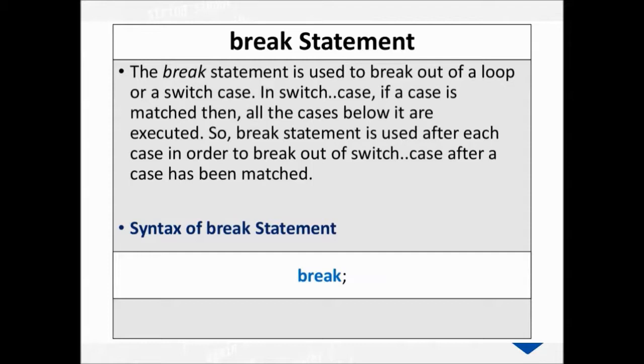Another thing is the default label. The default label appears at the end of all case blocks. It is executed only when the result of the expression does not match with any case label. It is optional. The position of the default label is not fixed. It may be placed before the first case statement or after the last one.